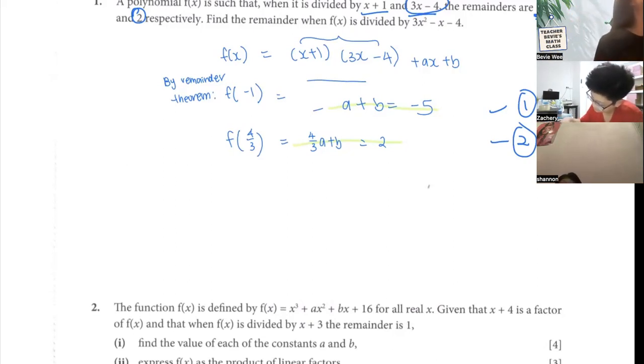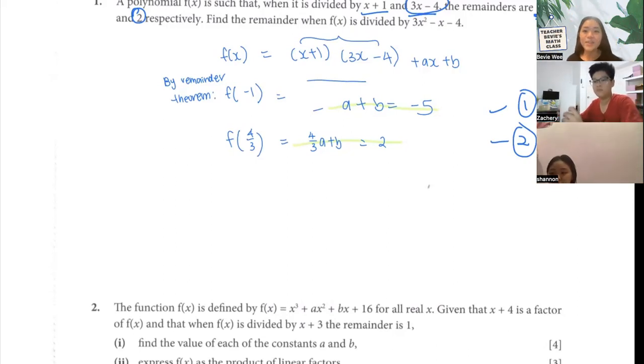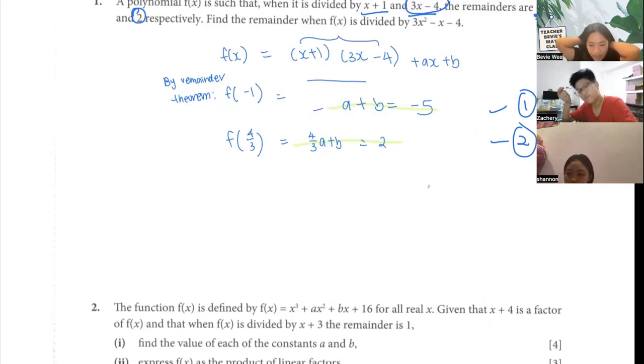Just now I got one Sec 1 girl. She's so cute, you know. There's this girl, she told me her marks over the Zoom chat, and she didn't fail. I think she got 25 out of 35. And then she was so upset, so scared. She said, "I'm so sorry to disappoint you." That was so cute. I said, no, as long as you try your best, it's fine. But it's all careless mistakes. Okay, anyway, back to this one. Quoting her exact words: "I'm so sorry if I disappoint you."